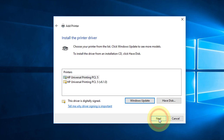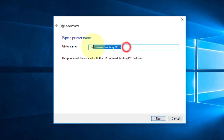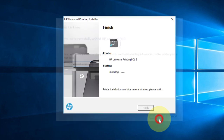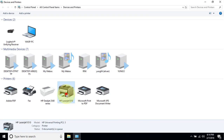Click Next. Select any of this HP Universal Printing PCL5 version and then click Next. Click Next again. Type HP Laserjet 1010 and then click Next. Select a sharing option and then click Next. Click the button Print a test page to test the printer. Finally, click Finish button to finish the installation. Now we can see HP Laserjet 1010 printer on device and printer window.